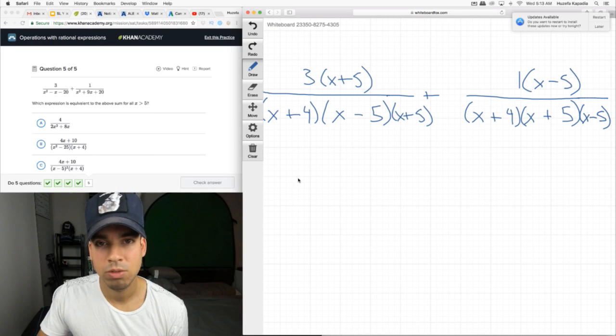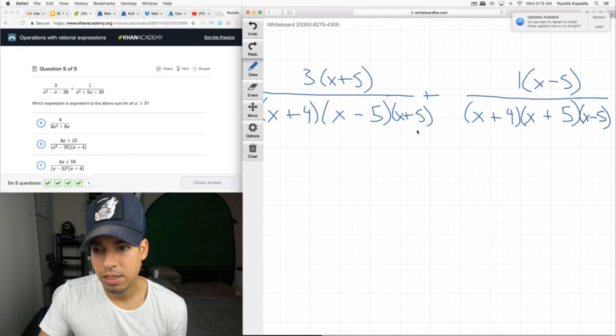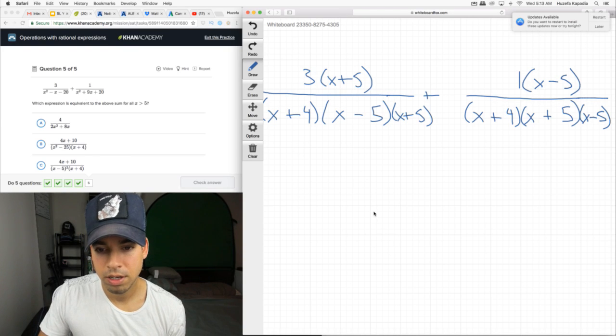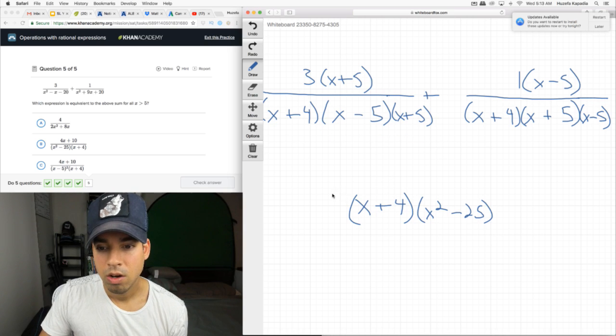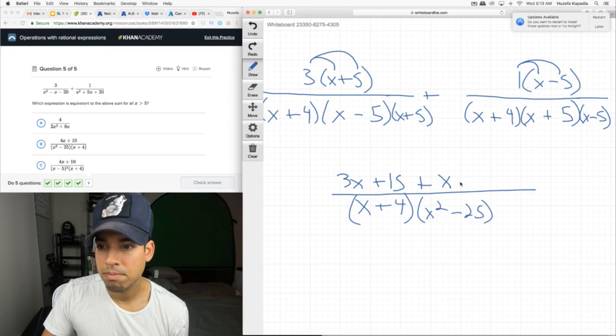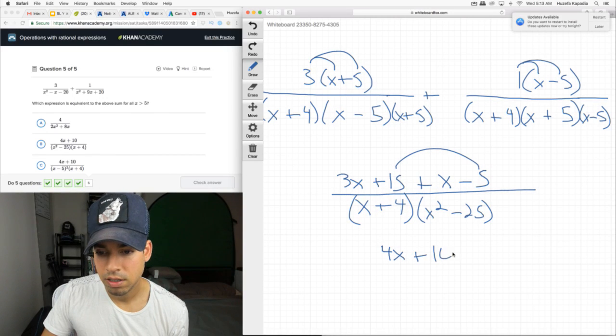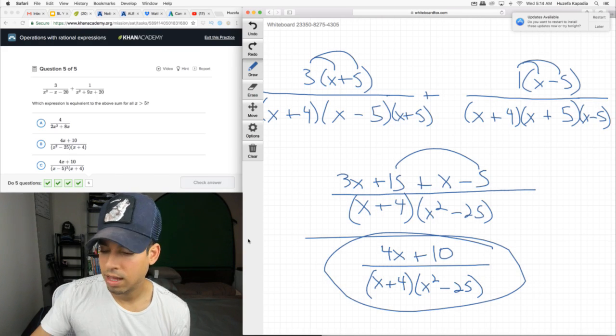It's because 2 times 3 is 3 times 2. That's the commutative property. But, now, we have the same denominators. And, now, let's combine. We can basically, if we combine everything now, it would be, the denominator would be X plus 4. And, then, if I remultiplied these, it would be X squared minus 25, right? That difference. Because, this is simply a difference of squares. So, I'm recombining it. Over. Boom, boom. 3X plus 15. Plus. Like that. X minus 5. And, then, we combine like terms. And, then, we combine like terms. And, we get 4X. 15 minus 5 is 10. X plus 4 times X squared minus 25. Like that.